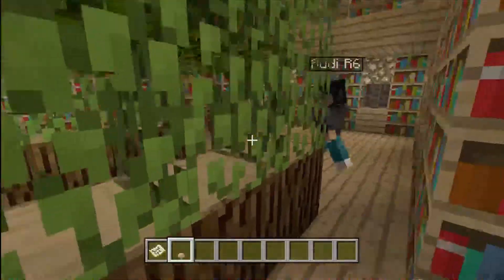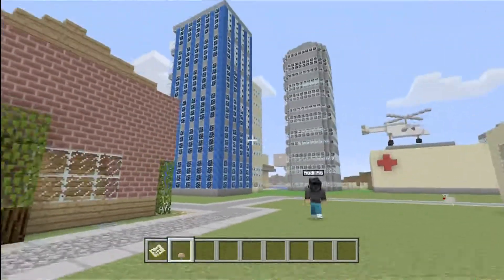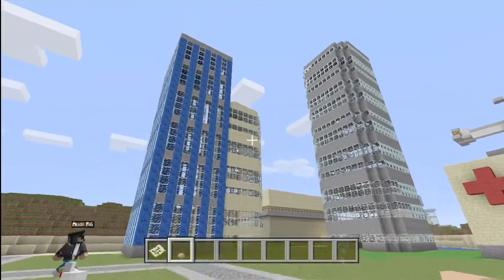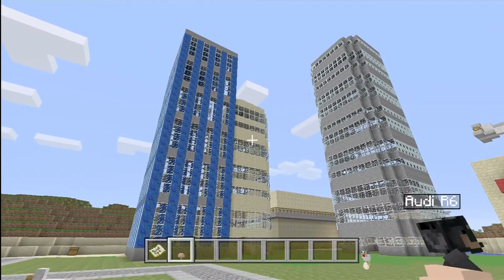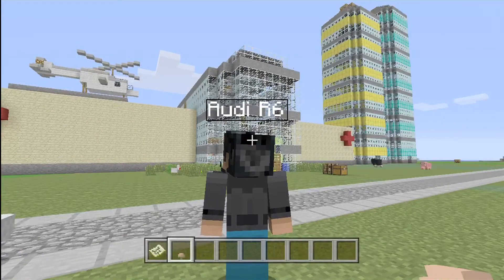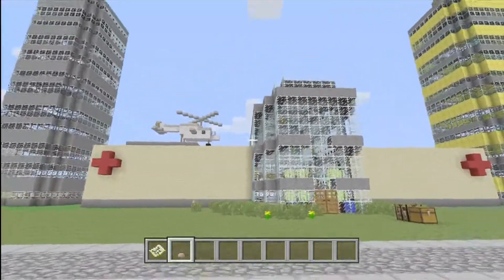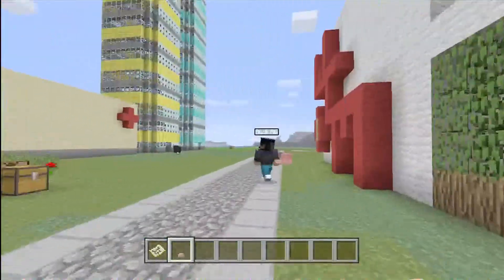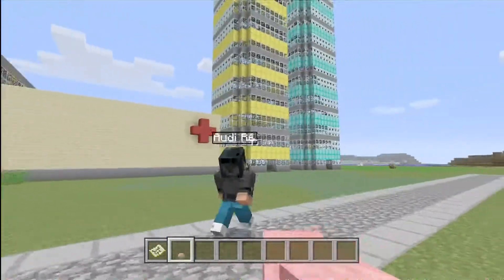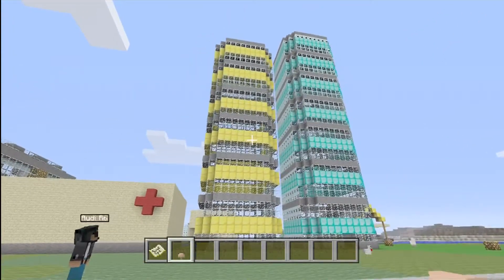Coming outside you'll see the skyscrapers to our left — I did these when I was offline. And then the hospital right here that I made; I did have some help from Alien Scrat and Optic Birdman, also known as Birdman OG. He made that helicopter up there — it turned out pretty nice. There is a helicopter pad, but I won't take you inside the hospital yet because we're not quite done with it. Over here we have more skyscraper buildings that will eventually be turned into business or office buildings.